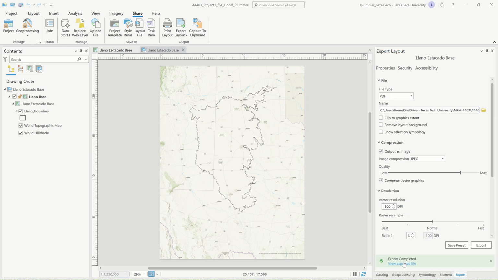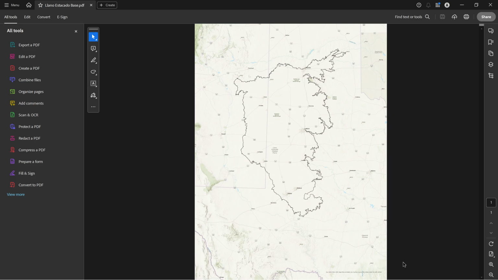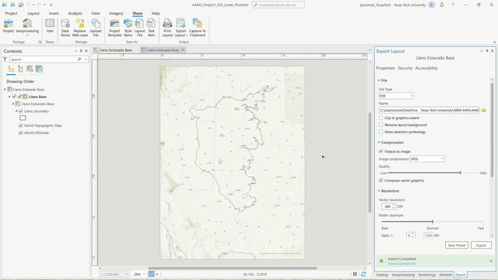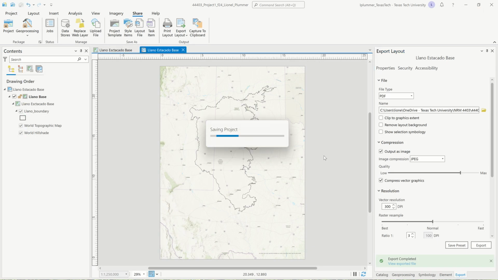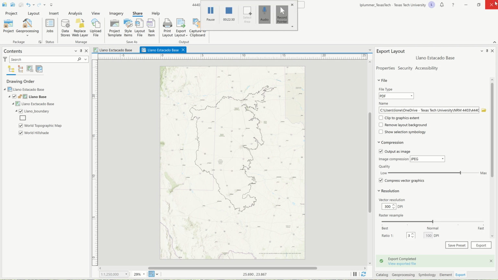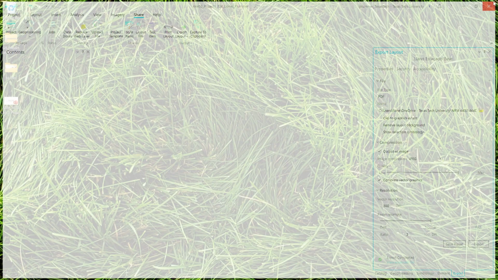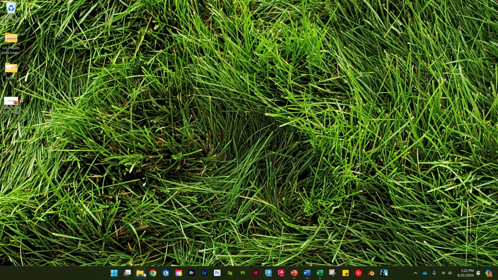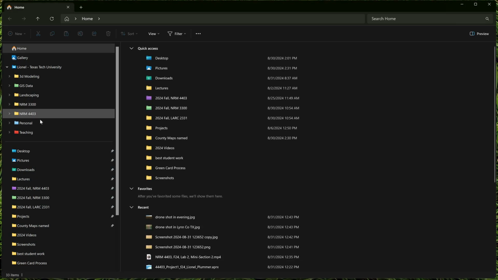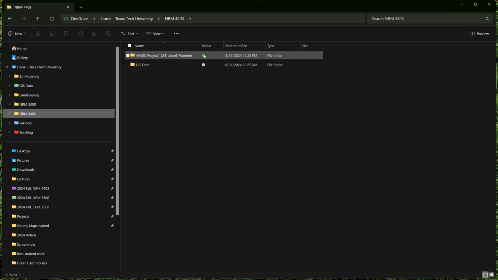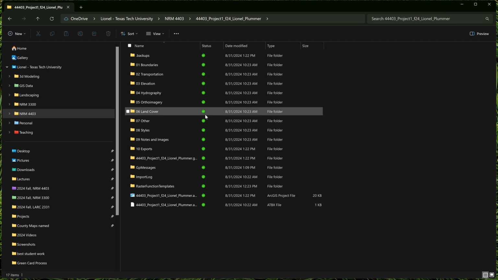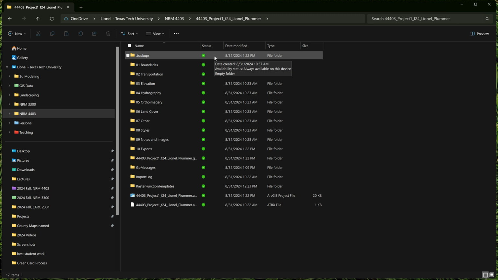Okay, so that worked fine. Let me view the exported file, and it looks good to go. Okay, so close out of that. Now, last thing, Control S, save your project, close out of the software, okay, then come to your project folder and make sure, this is critical if you're on a school computer, make sure you have green check marks. That means all of your data has been backed up to the cloud, okay?